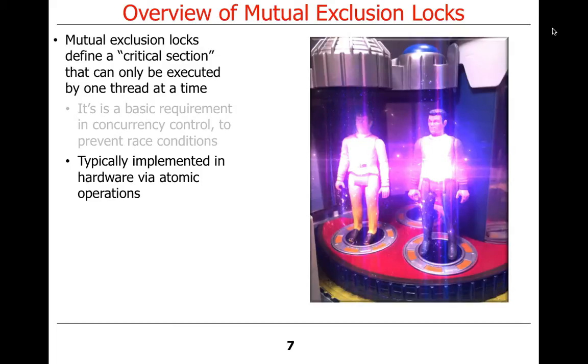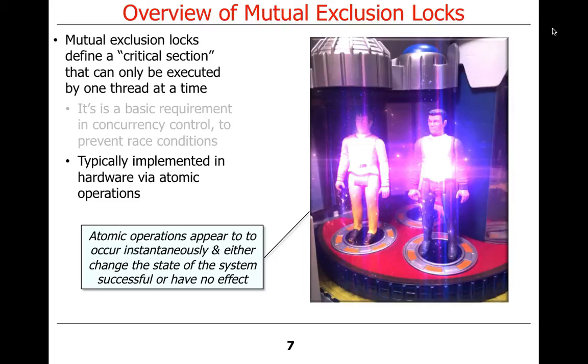Typically, mutual exclusion is sort of the most fundamental way of doing locking. And it's usually implemented by some kind of atomic hardware mechanism. And if you recall from our discussion a little earlier, atomic meant it appeared instantaneous from the perspective of the system. And it either succeeds completely or it acts as if nothing happened at all. So that's why I said the transporter beam is a good example of that. A properly functioning transporter beam is atomic, right? You either get beamed to your destination or you don't leave. You don't beam like part of you, right? That would be a problem. This is called linearization or atomicity or stuff like that.